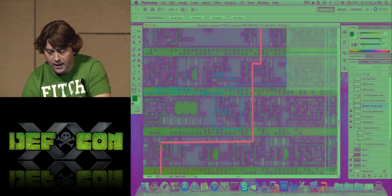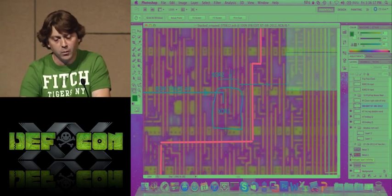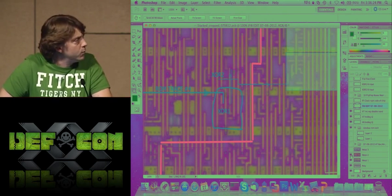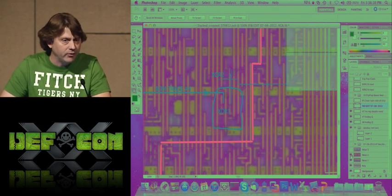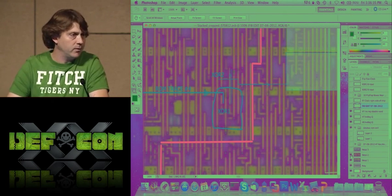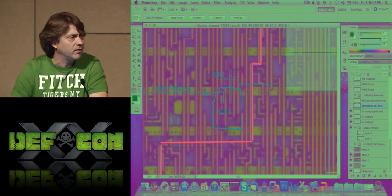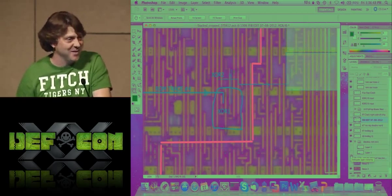So the output of XOR 1 feeds into what I call XOR 2. Both XOR 1 and XOR 2 could be turned off if they wanted to. ST could turn it off depending on what's going on in the system. I don't know why they would, but they could, in theory. Maybe during test mode, maybe in the factory they don't want to scramble that main central core. Or maybe when certain operations are happening to the crypto unit, maybe it's turned off for there. I'll be able to answer these. I'll actually blog about this in a few weeks once I finish these tests. I have found the instruction registers though, which is even more important, so that I can probe later.